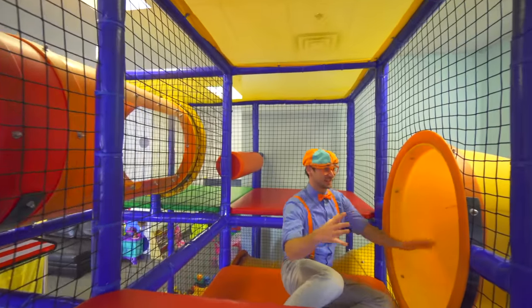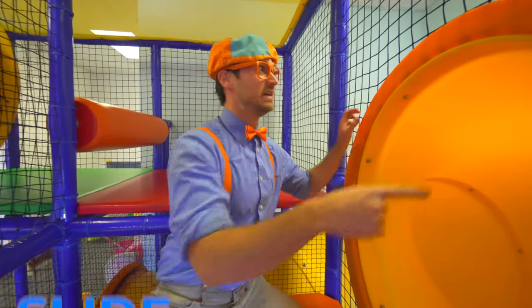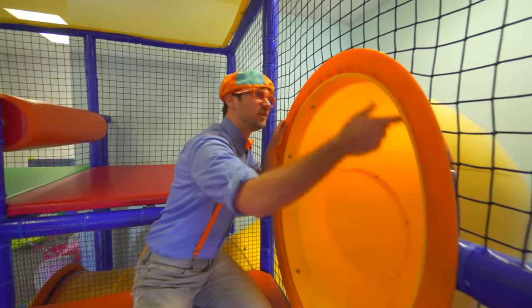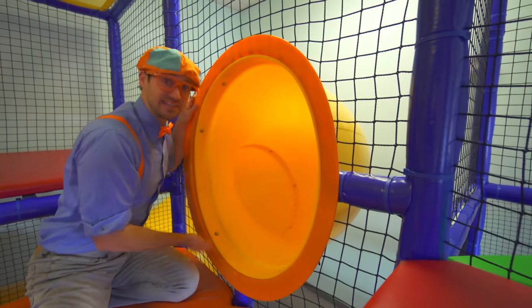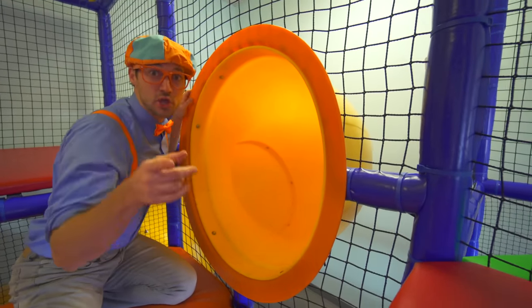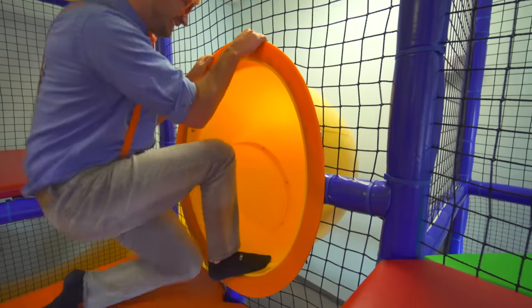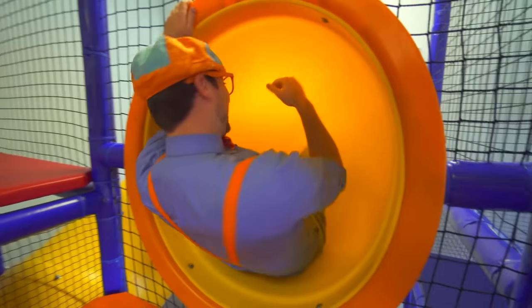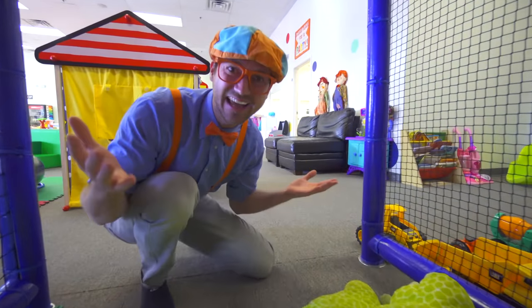Wow, see this? This is a yellow slide. Ooh, and it's the shape of a circle. Oh, and I should go down it, slide down it. And then when I'm down there, you can come down after me. Ready? All right, bye-bye. Whoa! Oh, good job going down the slide.